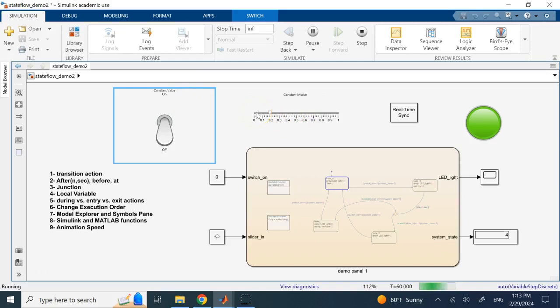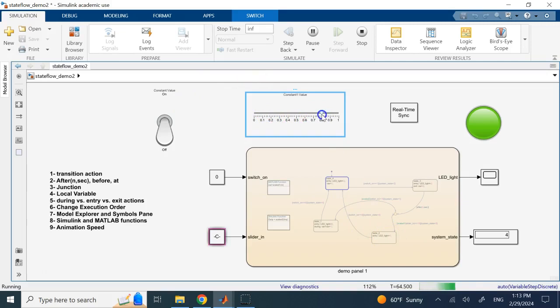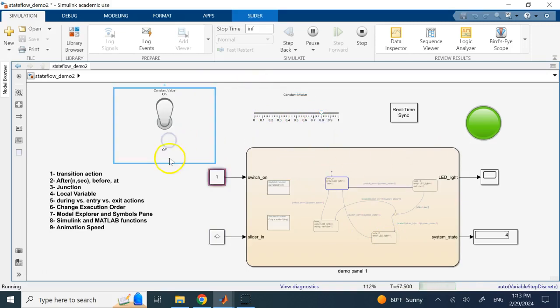If it's to the left side of the middle point, it goes to state 2. If it's to the right side of the middle point, it goes to 1. Look here. And you see this transition automatically happens after 3 seconds. It jumped from here to here, right? It did not wait for me to turn anything on or off. This transition here automatically happens after 3 seconds. That's the beautiful part of it.